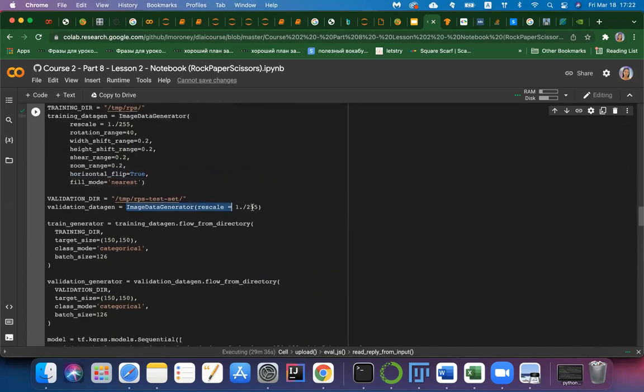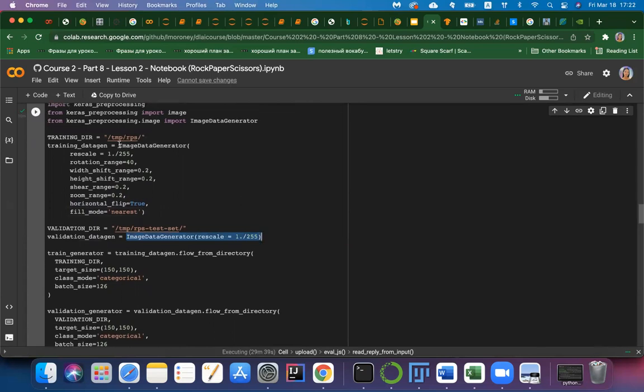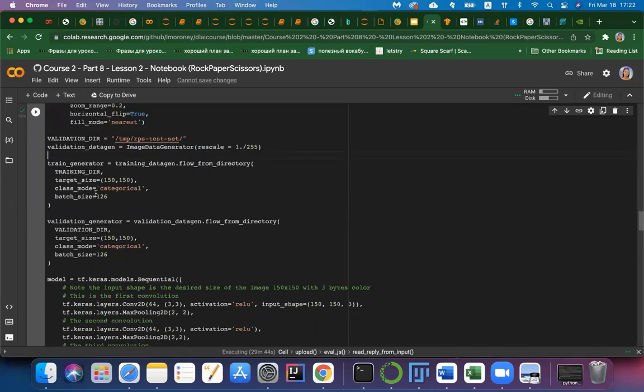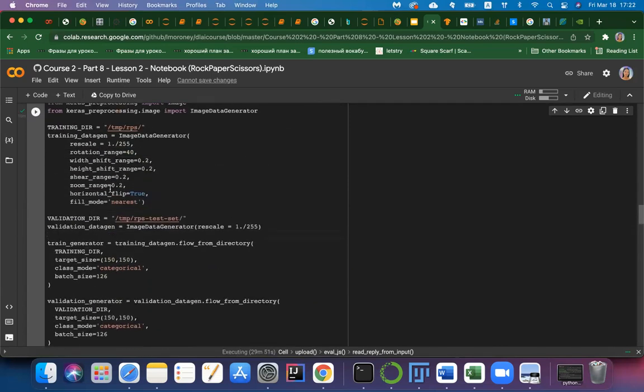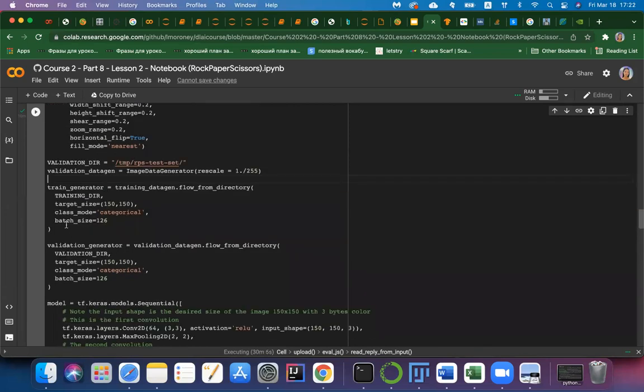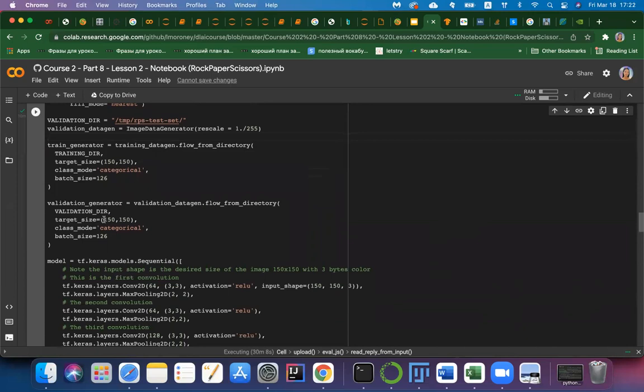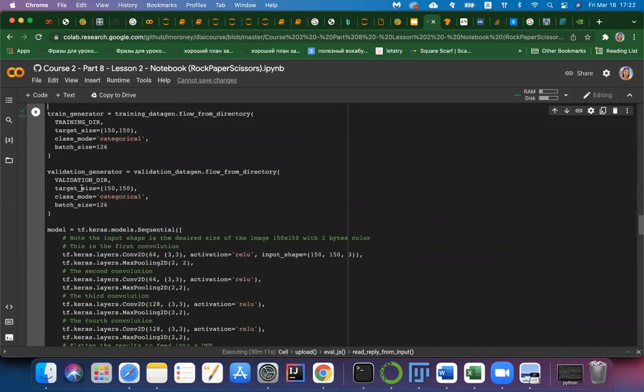So we here use the same call of the function, right? Now, let's use the flow from directory. This is going to take the training directory, which we specified before, the target image size, which is the same as the images we have already downloaded, the class mode categorical and the batch size 126. So we have the train generator and validation generator.